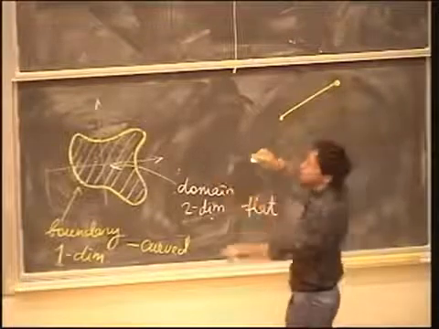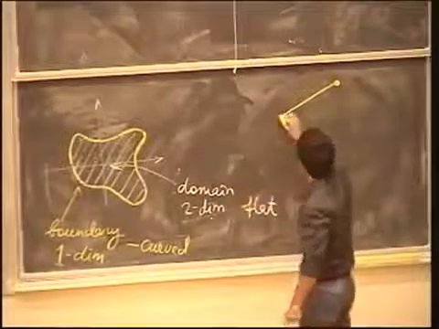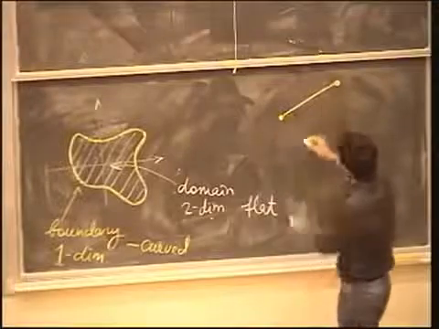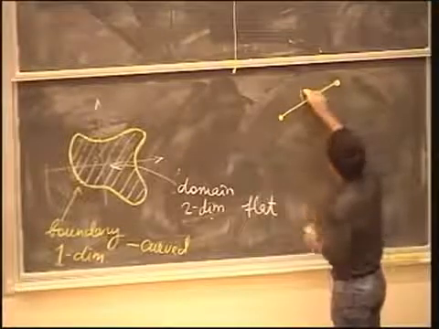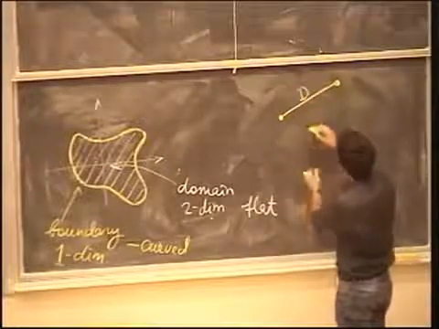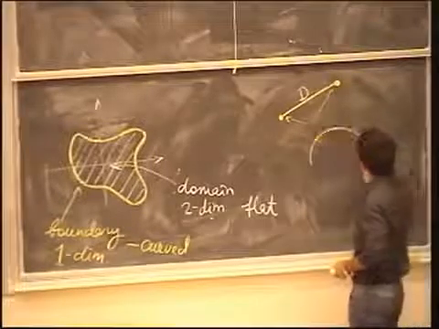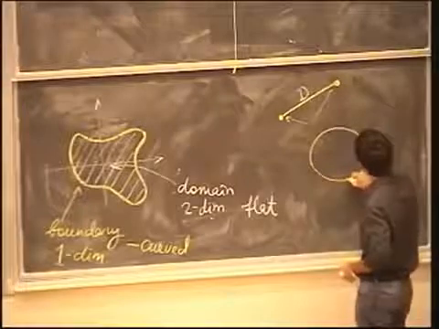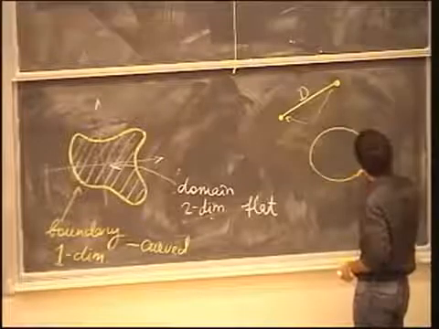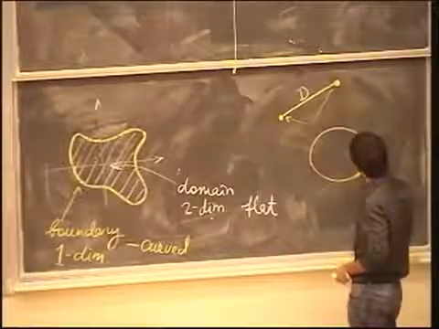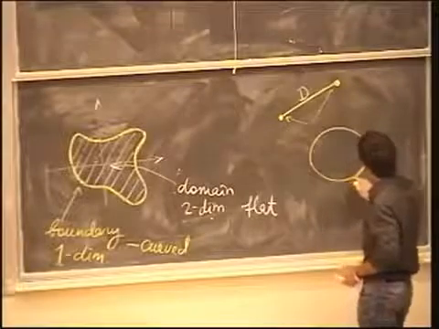If you just have an interval like this, we know what the boundary is. It's very similar to what we discussed in one variable calculus. So if your domain is like this, a one-dimensional domain like this, then the boundary consists of 2 points. But here's an example of a domain which does not have a boundary, or a more proper way to say it, it has empty boundary, a circle.